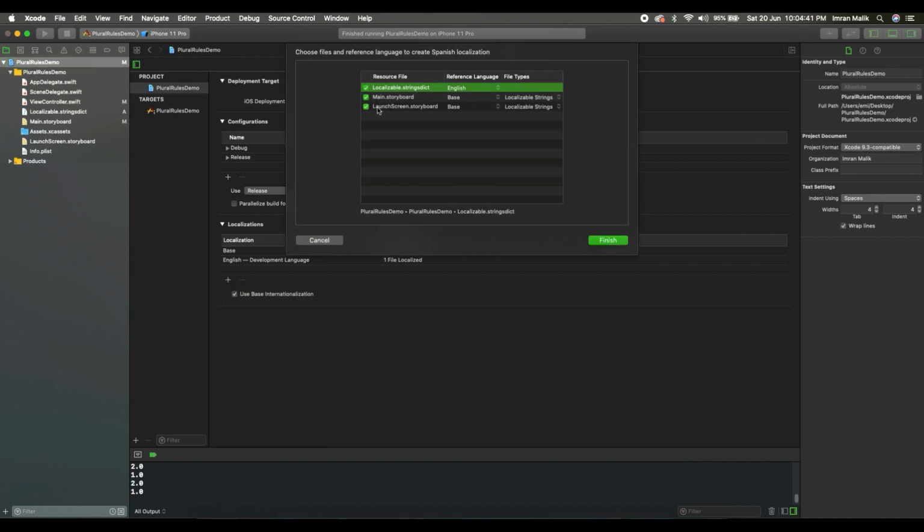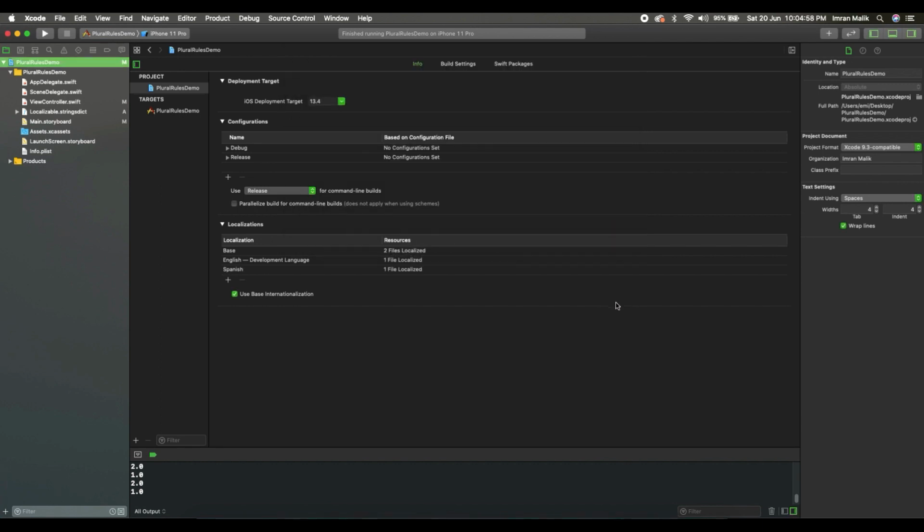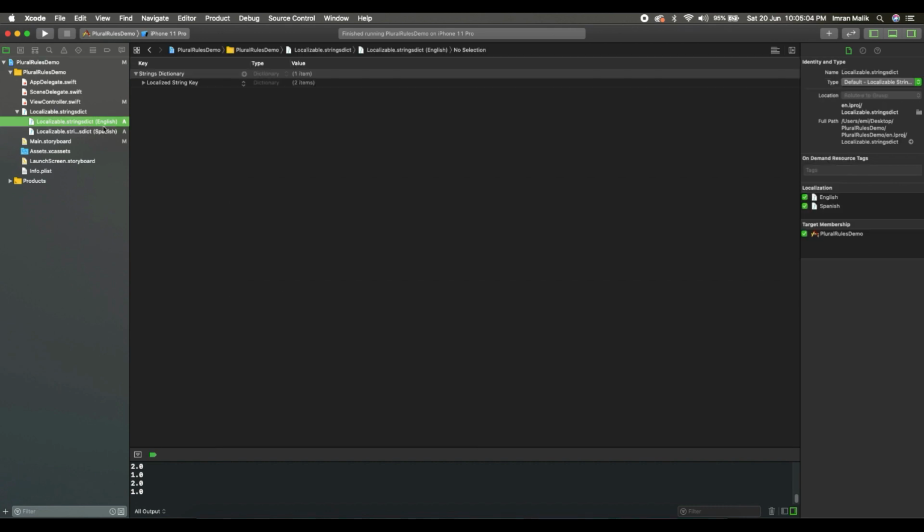When I click on Spanish, now you can see it is appearing here. I don't want to localize the main storyboard and launch file, so I will uncheck them, and I will keep the localizable string dict file checked. Then I will click the finish button. Now you can see the arrow. So we have two subfiles here, one for English and another for Spanish.